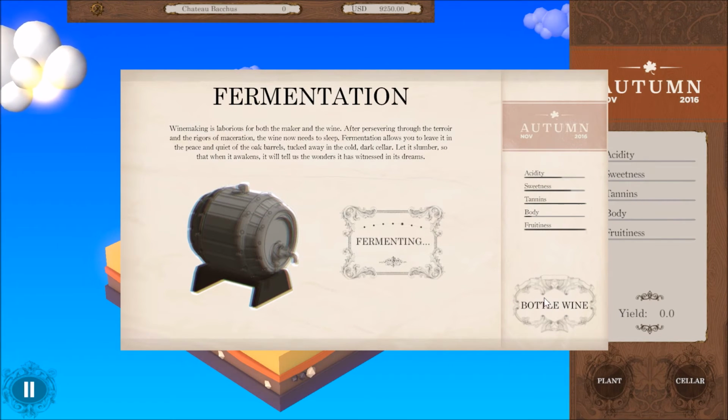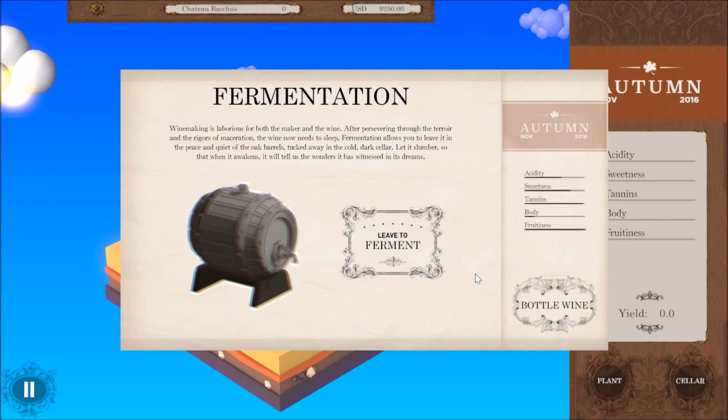Fermentation vastly affects a wine's characteristics, including those that maceration didn't. Leaving a wine to ferment is an action you can choose to take, but of course, that also consumes in-game time. Once you're happy with your results, you can move on to bottling.